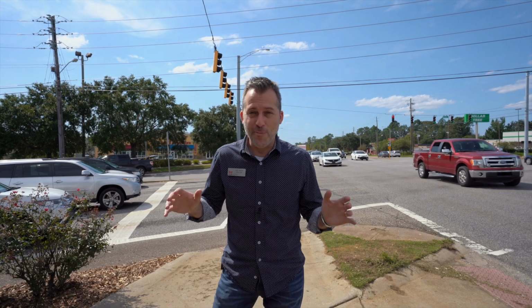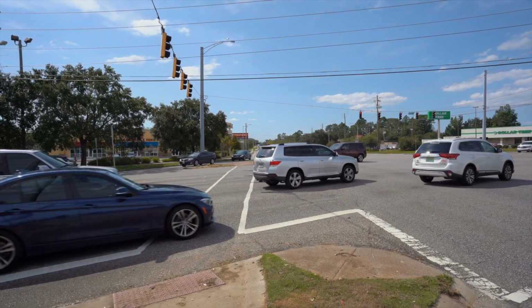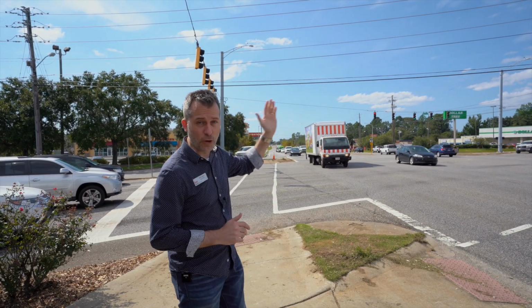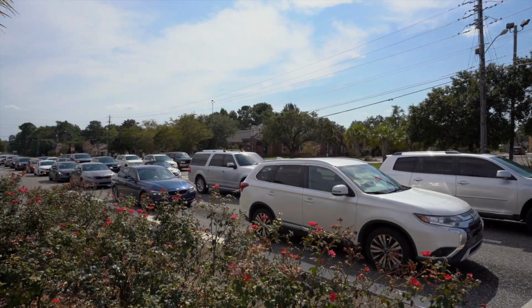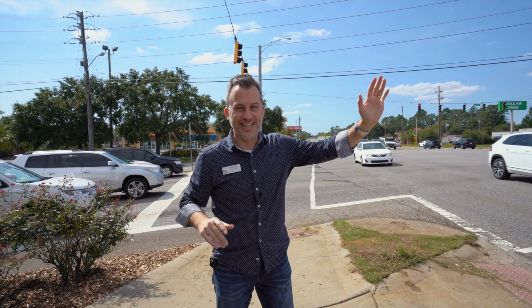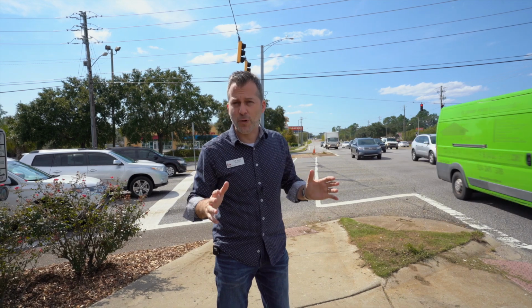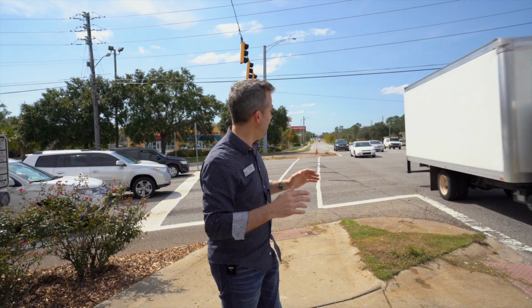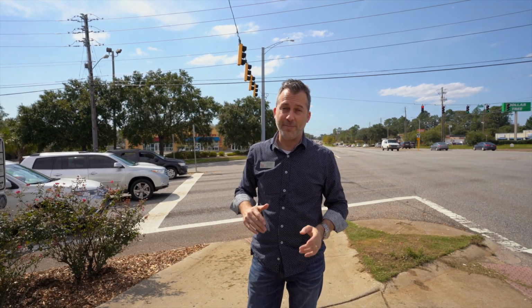Okay, so before we wrap up, I wanted to catch some video so you could see another angle of one of the busiest intersections in Mobile. This is Airport, and this is Hillcrest. Now that'll take you to South Alabama, and that will take you to my office. Well, it'll also take you to Krispy Kreme, but that's a whole other subject. And anyway, this is how crazy it can be. And remember, this is only about 3:20 in the afternoon. When it's 5 o'clock, it is bumper to bumper. But yeah, this is a little bit of insight into what traffic on Airport Boulevard can be like.